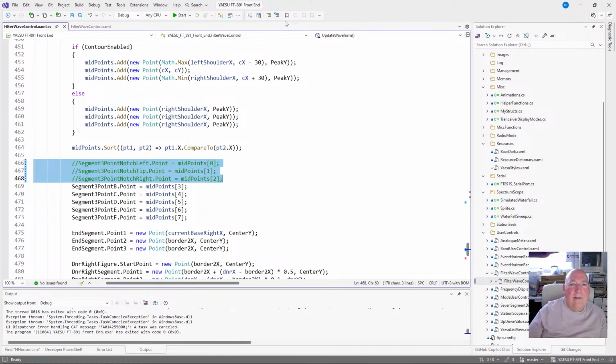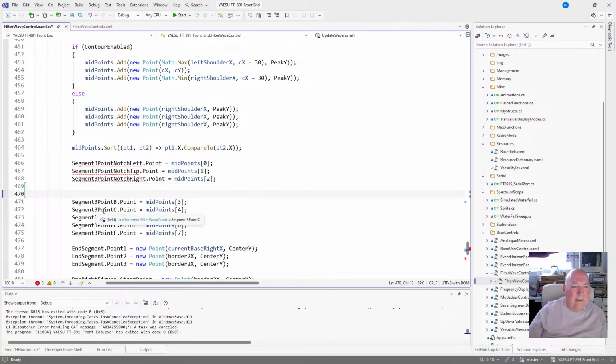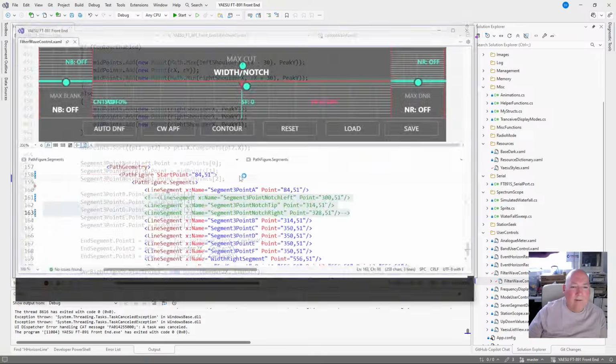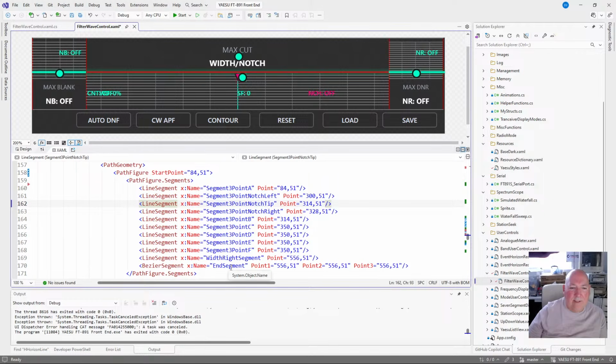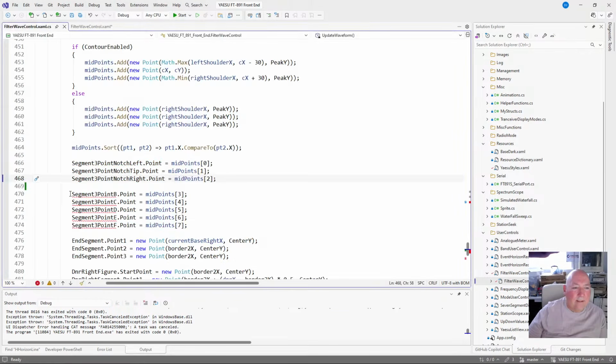Right, so what I'm going to do is do that, segment P, right, point. So I don't know what it's for, but it's needed, so I'll put it back. Now it's dislodged itself, so we'll put that one back as well. So that is needed. So is it all needed? Let's just take it out one at a time. Okay, let's just take that out temporarily. Take that out temporarily. Will it build?